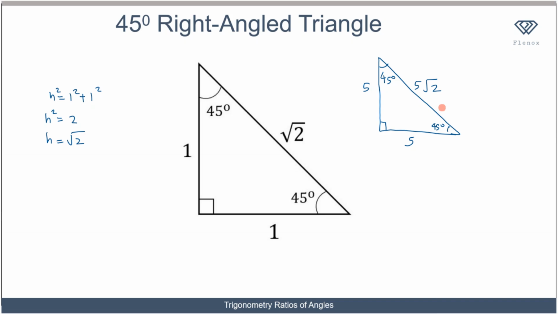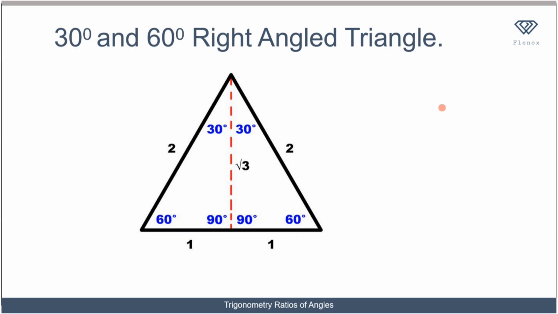And now let's talk about another special right angle triangle, and that is the 30-degree and 60-degree right angle triangle. So in this triangle, you have one of the angles here to be 30 and the other to be 60, and you have the right angle here to be 90. So what it's telling us is that if you have this kind of triangle in which you have 90 degrees here, 60 degrees here and 30 degrees there, that if the length of the hypotenuse is 2 and here is 1, the length of the adjacent will be what?